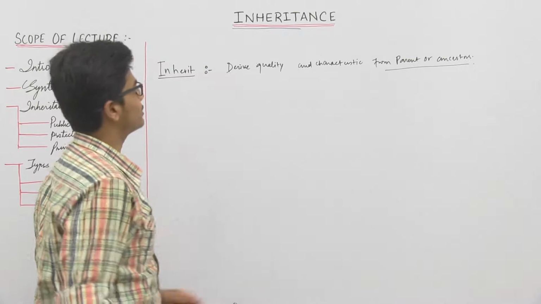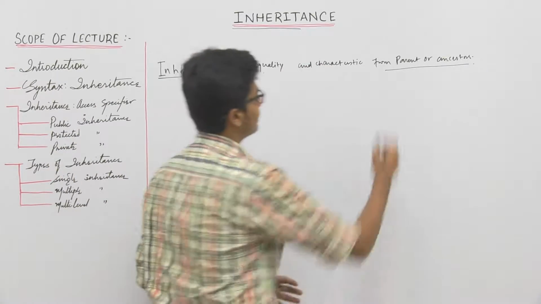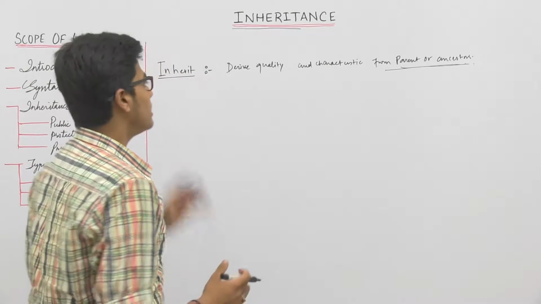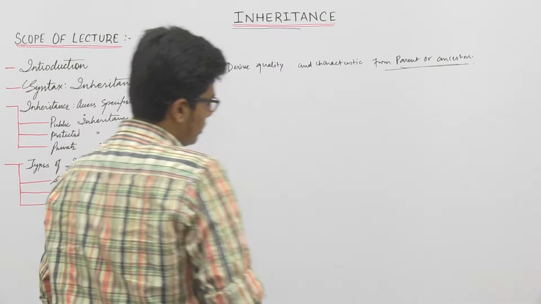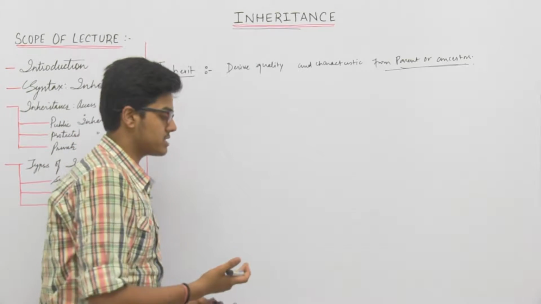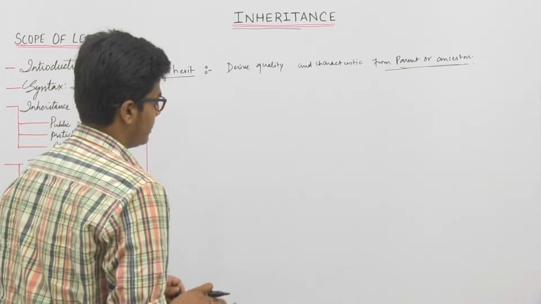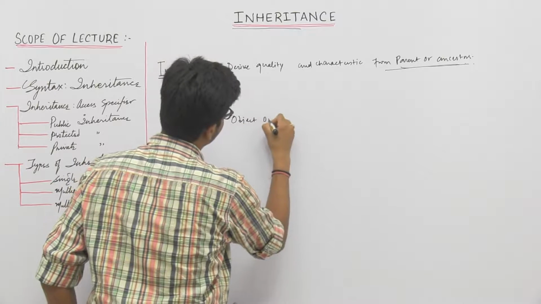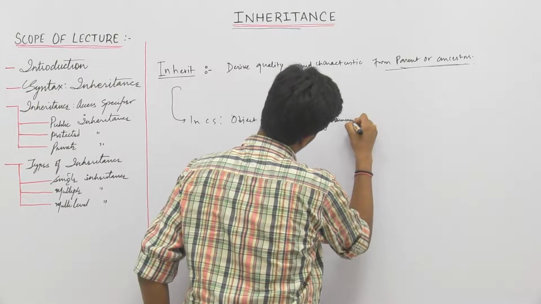You think that I am here to study computer science, but inherit is a general term of biology, right? Parents are ancestors. So in terms of biology, you can say that you derive quality and characteristics from parents and ancestors. From here we can relate it to computer science as well. If you say that her child has inherited from the parents, her beauty and her smartness are inherited from their parents. Like this, inheritance in computer science or object oriented programming language.